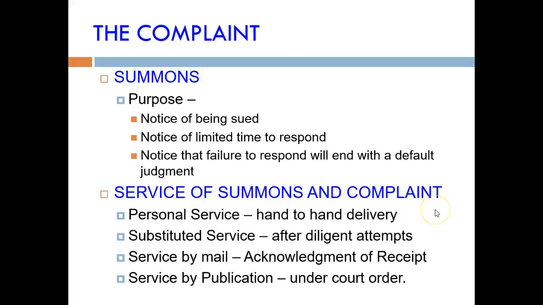And then if we can't find the person and we can't serve them personally, we can't do substitute service, we don't know where they are. We've done diligent attempts both to find them and have come up dry. And we've done sufficiently diligent attempts that the court says, okay, you know what? We're not going to easily find this person, so I'll tell you what, we're going to serve it by publication. We're going to make you put it in a newspaper for 30 days, once a week. It's going to be published. And you'll actually see this if you go in your newspaper. You'll see summonses being published, and it's someone who they can't find. And it says, you're being sued, so you better come on in.